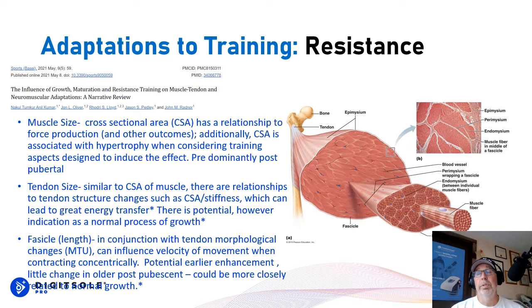Well, what happens as a result of training is we can actually increase the cross-sectional area and the stiffness of the tendon and the musculotendinous junction. And again, we also see that as a result of normal growth and maturation in children. So do we actually have the ability to say that we can enhance that? And the answer is, well, it really depends. Maybe later on, again, post-puberty, there might be some opportunity to make some of those claims. But in general, we kind of account it towards the growth and natural maturity level.